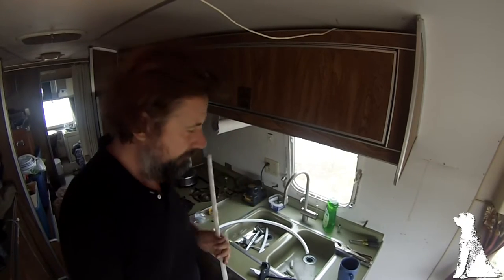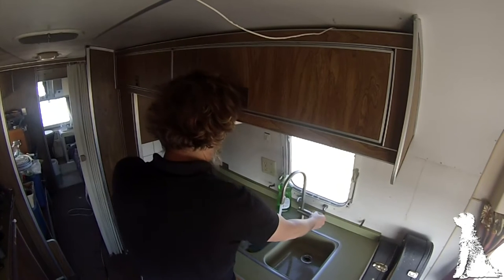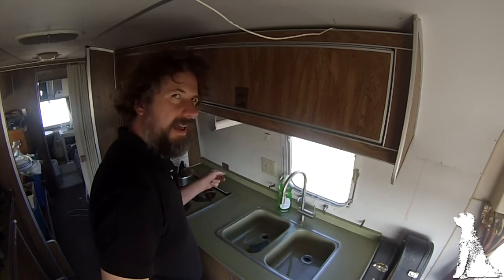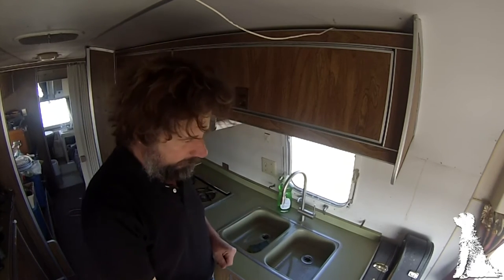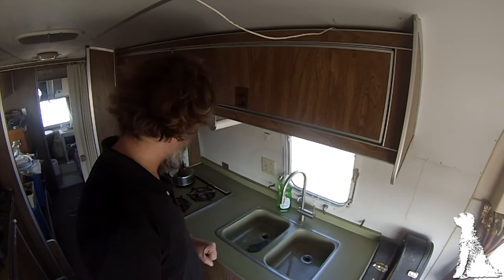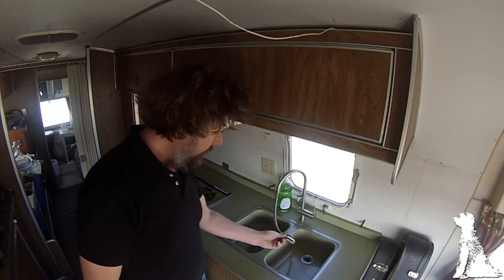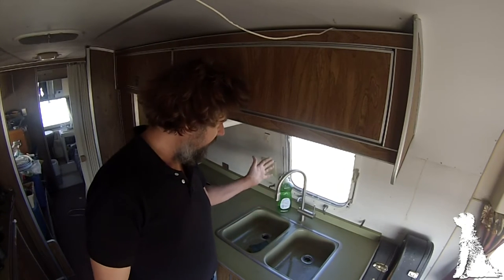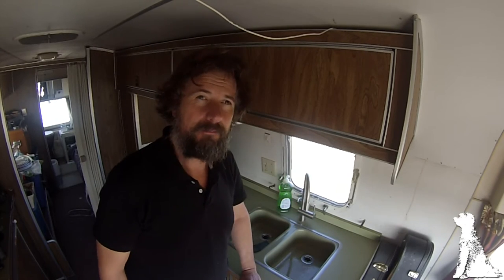We're almost done — and we're done! Hot water, cold water. There's a little water hammer rattle in the back from one of the pipes rattling against something from the pump, but I can easily deal with that. Anyway I'm really pleased. Nice new tap — it's one that pulls out, and the o-rings hold it in place rather than a weight, which I really like. I have a matching one for the bathroom and the shower.